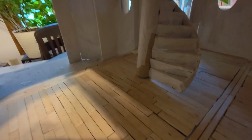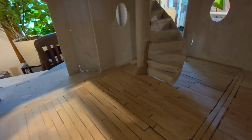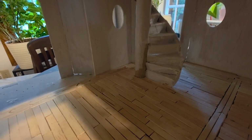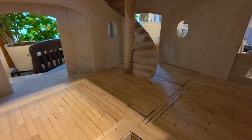I didn't complete it because I wanted to finish the floors first so I'd have the measurements correct. But this is my attempt at a spiral staircase, so we'll see what happens there. Hopefully it will go really well. Yeah, hopefully, as we all hope.